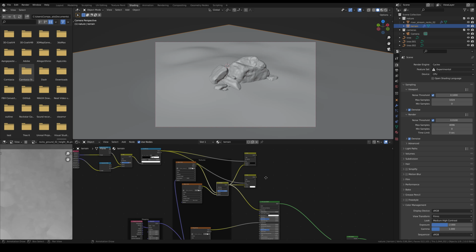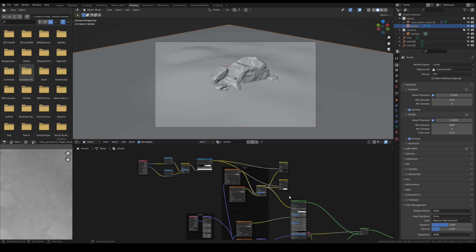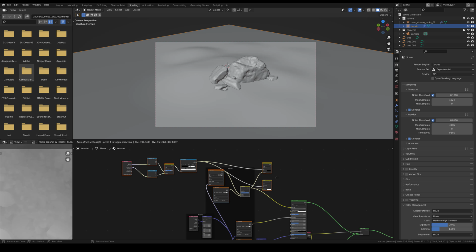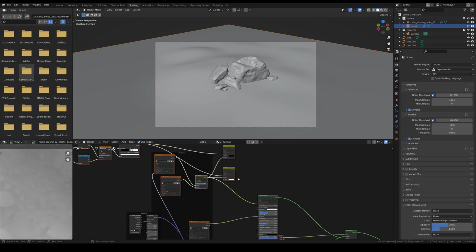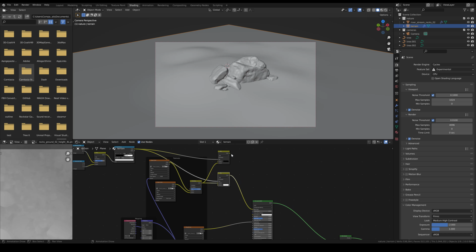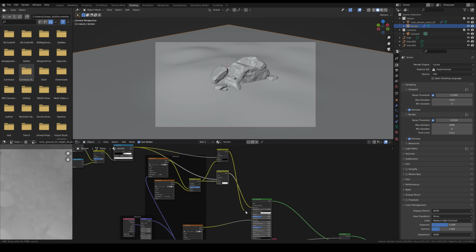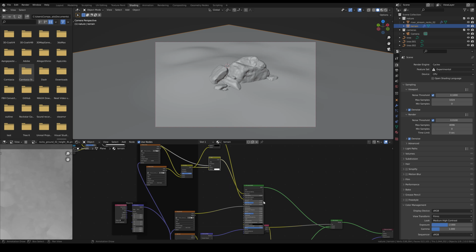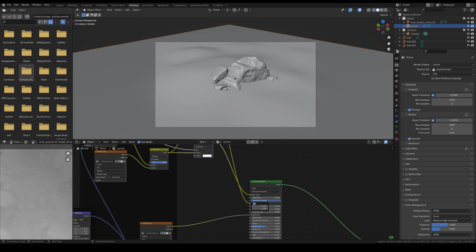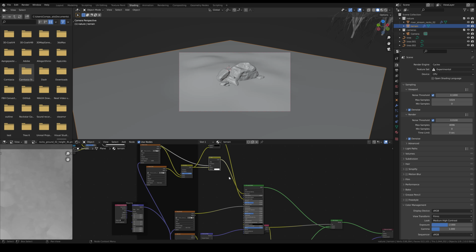You're still following me? Okay, I'd like to do some organization. All right, this white data is like the snow color, and we can put this on top. It's very easy to turn back if we want. And you want to have this one in the subsurface color. And you have the subsurface radius. This should be 0.5, otherwise you get a sort of red color on your snow. Okay, I'm very curious how this looks.